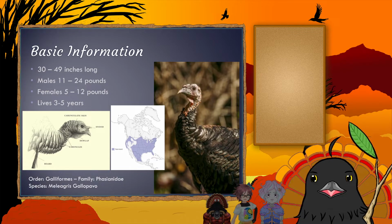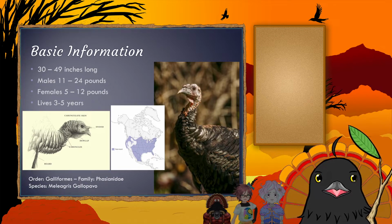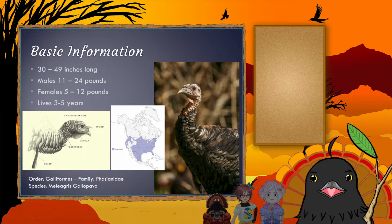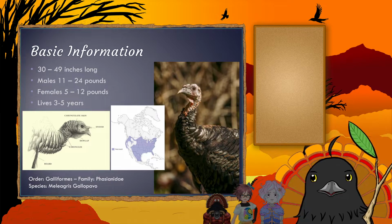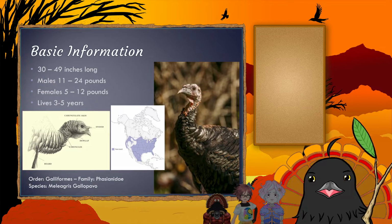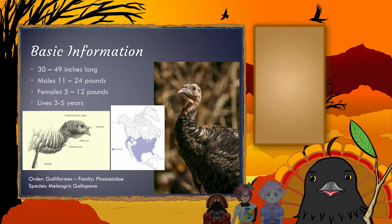One of the things I want to point out is that they've got a lot of really funny named things on their head. That big thing on top of their beak that hangs down is called the snood. And I love that. It's a snood. And then the little gullet that hangs under it is the dewlap. And all the wart things are not actually warts, they're caruncles.